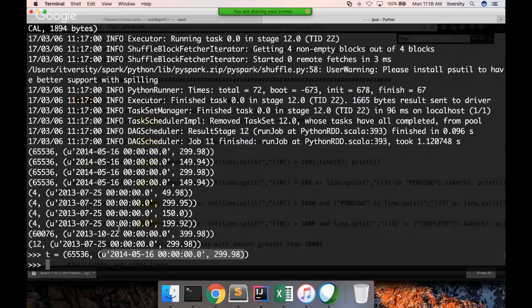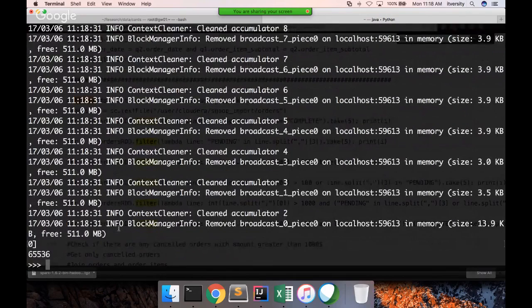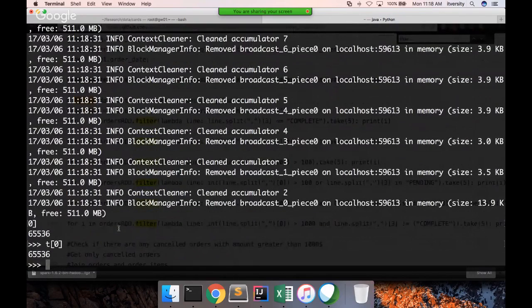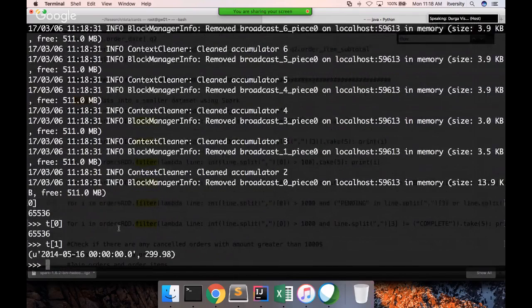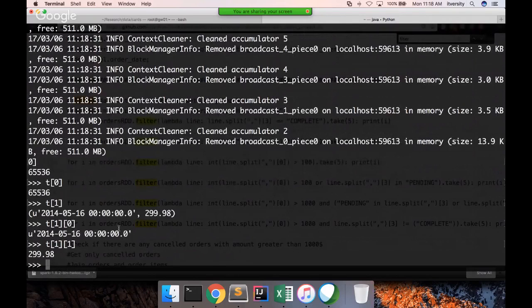Now in Python, there is no underscore notation. Whether it is an array, a collection or a tuple, it's always square brackets to read the data. Even from JSON, if you want to read the data in Python, it is always using square brackets. So here, t[0] will give the first element in the tuple. t[1] is a nested tuple, so it gives the second element. And if I have to read the date, it is t[1][0], and t[1][1] will give the revenue.